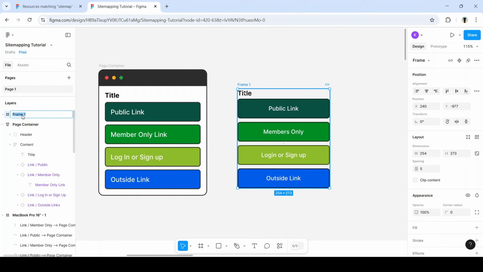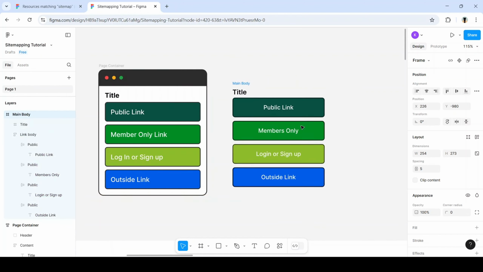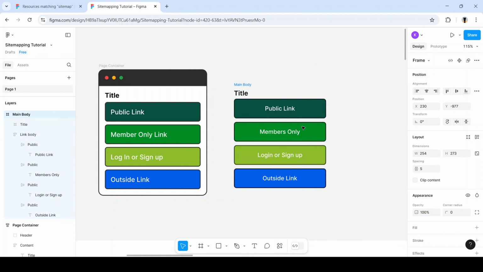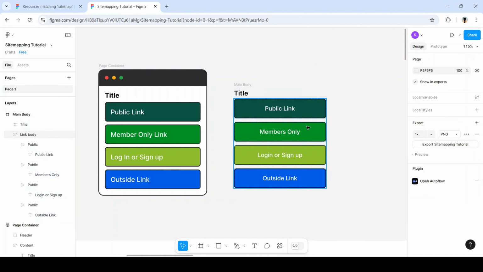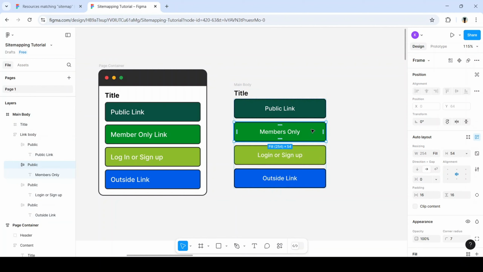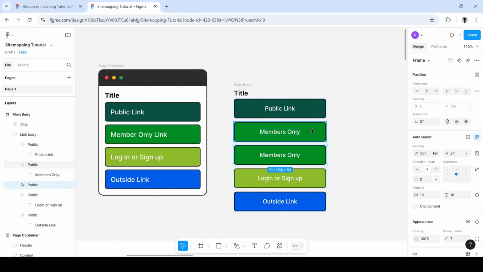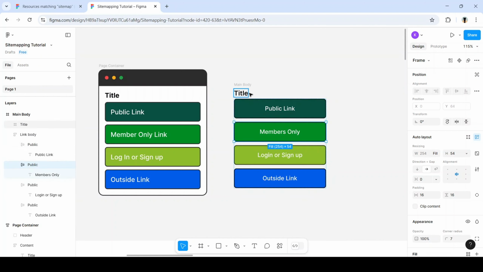Let's just say main body. That's the first one that comes off as, right? So now we have this, and honestly, this is already going to be pretty much very responsive. If I try to duplicate in here, you can see it's already doing about the same thing, right?